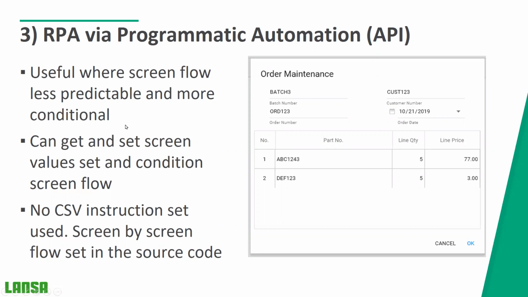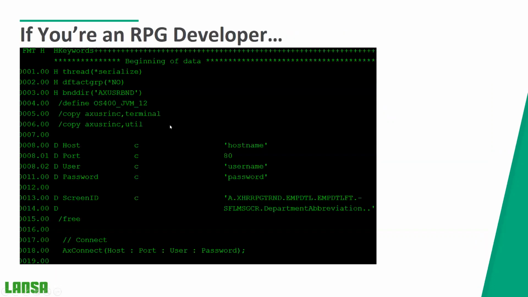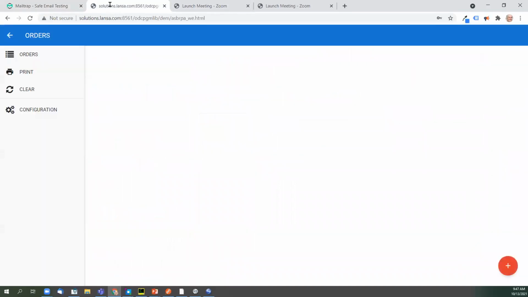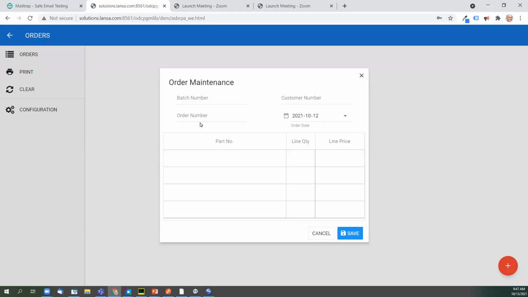So let's add an order. I'll just go to my web applications, or my web pages. And this is the web page that we've built for the demonstration. This is built using LANSA's web technology, VL Web, low code. All right, so I've got web batch. I'll put in the order number. I'll put in a customer number, and I'll leave the date. And I'll call this part 1.